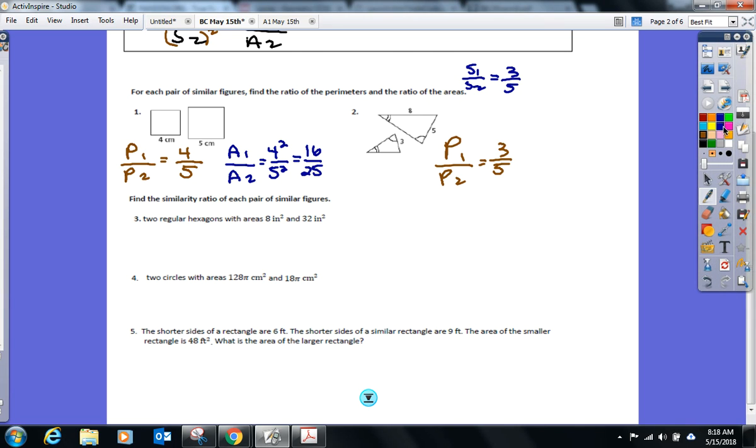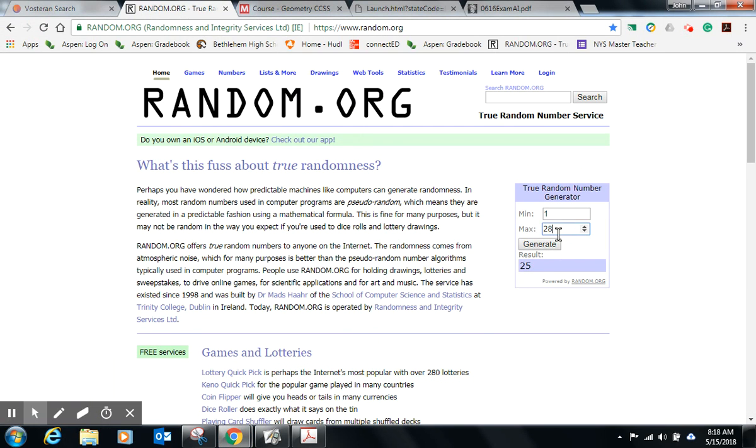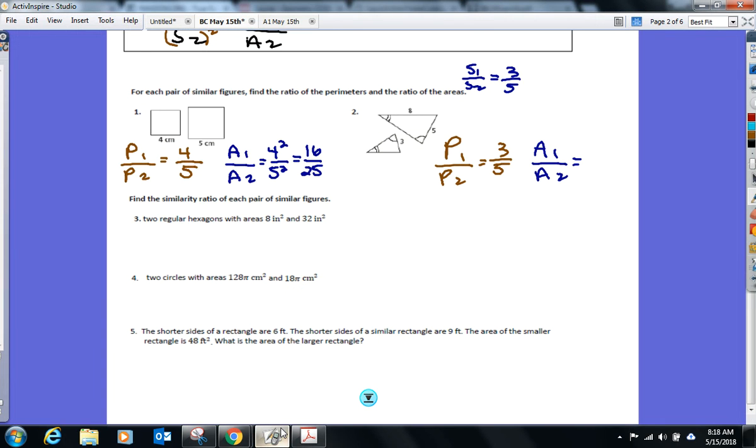And how about the area ratios? Whatever they happen to be, the areas will reduce down to what ratio? How'd you get it? So it's going to be 9 over 25. Again, guys, please do not confuse this. That's not the areas of both. That's just the ratio that they're in. Any issues finding it before I go backwards?